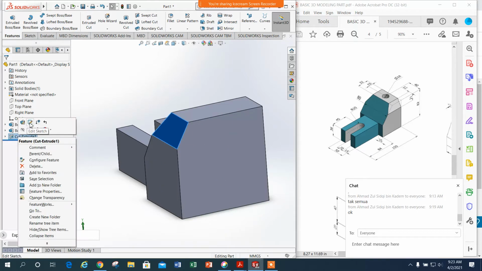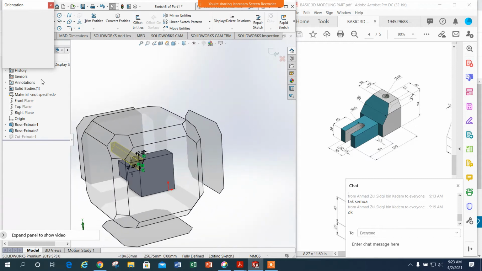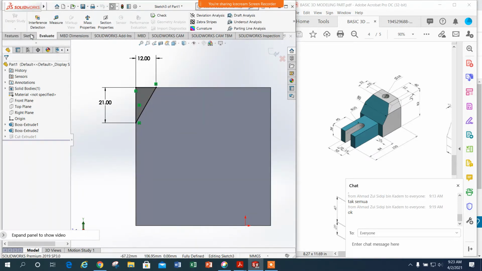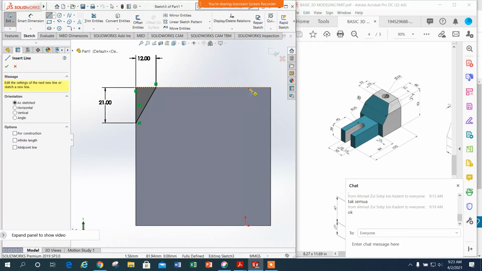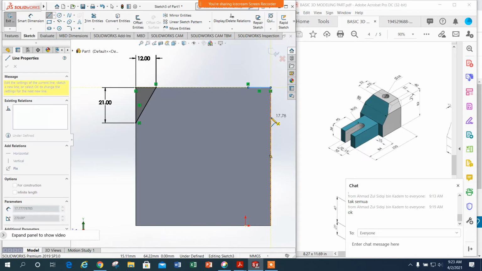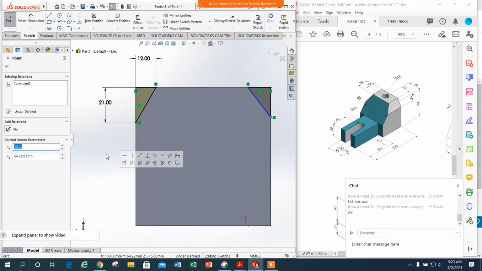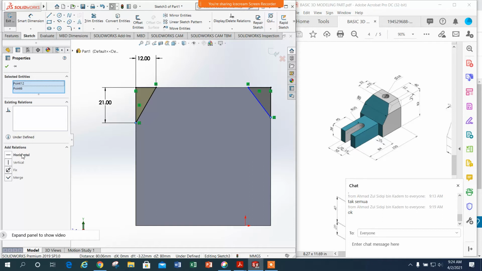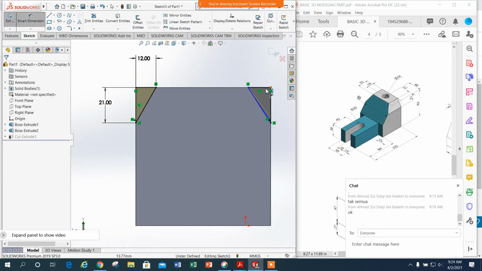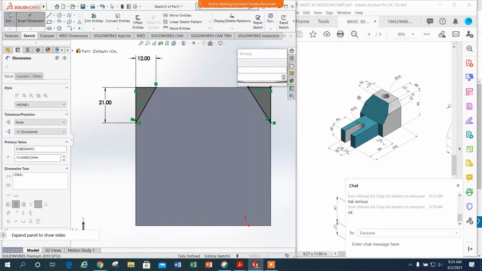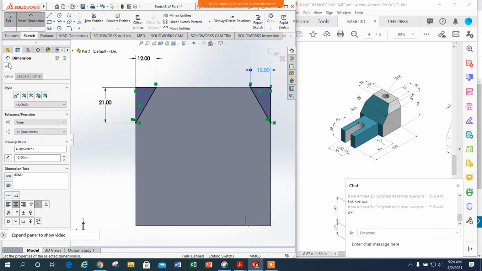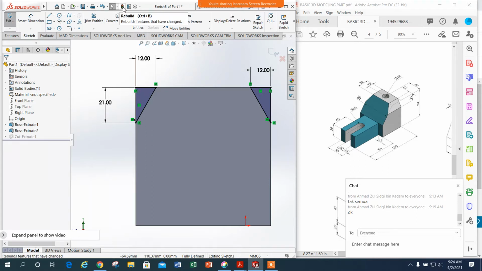Apa yang you buat adalah yang ini, right click, edit sketch. Actually you can draw another sketch dekat sini, buat bentuk yang sama. Okay, yang mirror tu sebenarnya boleh buat tapi I tak tunjuk lagi kan before this. So saya KIV dulu benda tu. Okay, and then line ni dengan tekan control and then you select another point over here, and then you can select horizontal so that dia akan inline. Okay, and then you apply another one, yang ini adalah 12. Okay, and then saya click OK, and then I go to button rebuild kat sini.